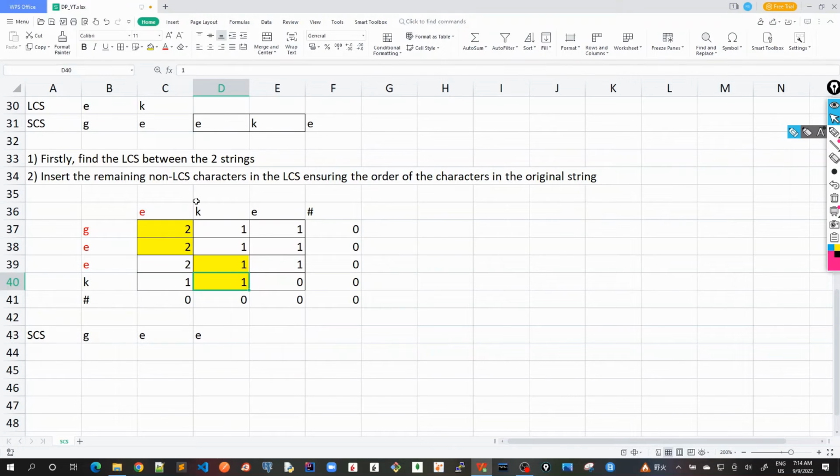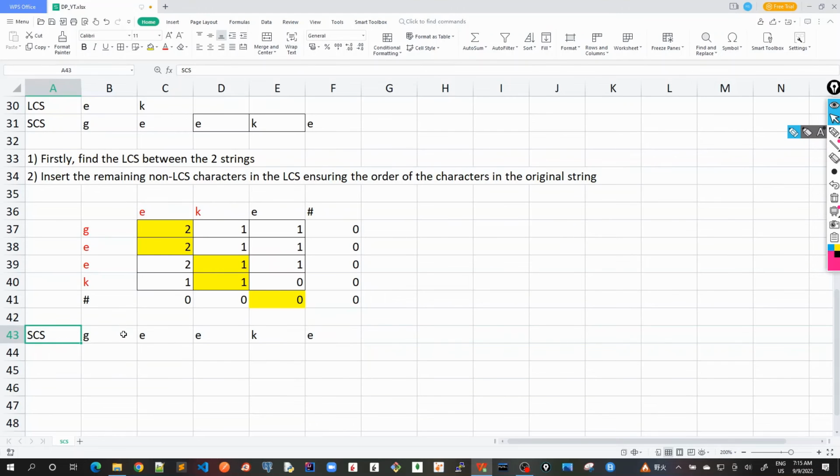And now K and K are matching, which means that it has come from 1 plus the diagonal next to it. We need to exhaust this because it is common in both the strings, and I put K here. Now we see that all the row characters are exhausted, and we are only left with one character, E. So we put E here. So this is our final solution.